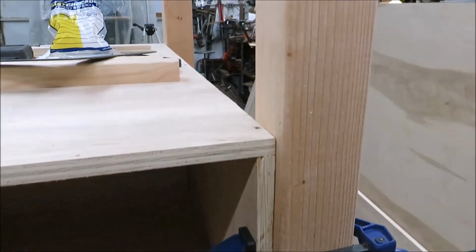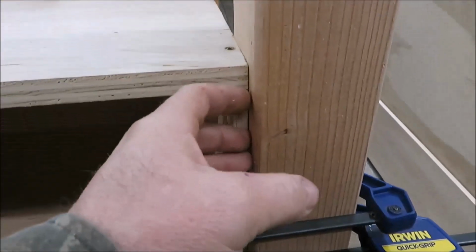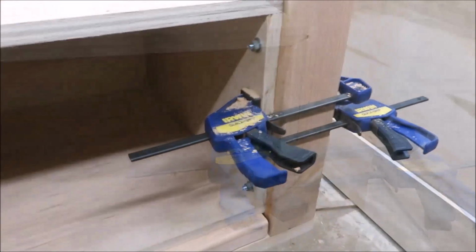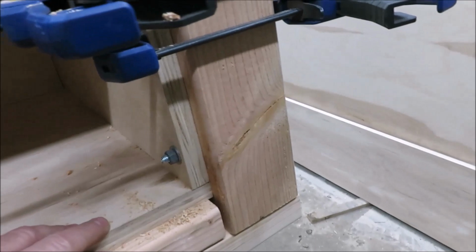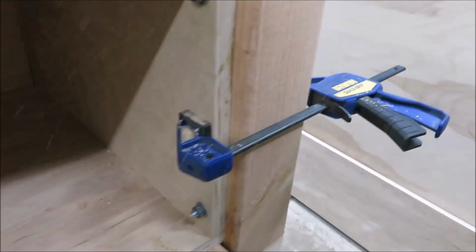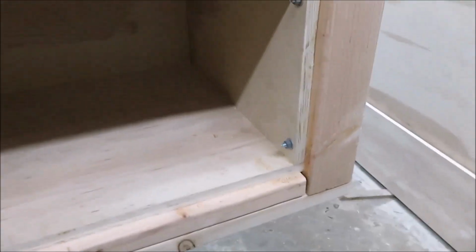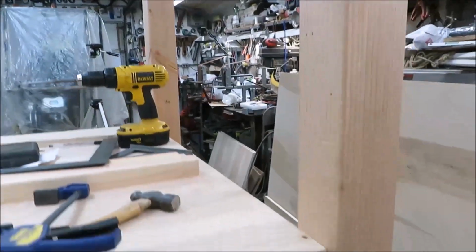But I'm going to get this headboard put together today, because without these on here, we didn't want to do the trim until this was on here, so it kind of has to go together. Okay, I just drilled 2 holes, got this all clamped together, all set up, and then I can just go ahead and take my clamps back off, because those 2 bolts should hold that into place for me. And then we'll take the 2 clamps off there and remove them 2 boards. We should have our headboards ready to go. It should be exactly where we need them.